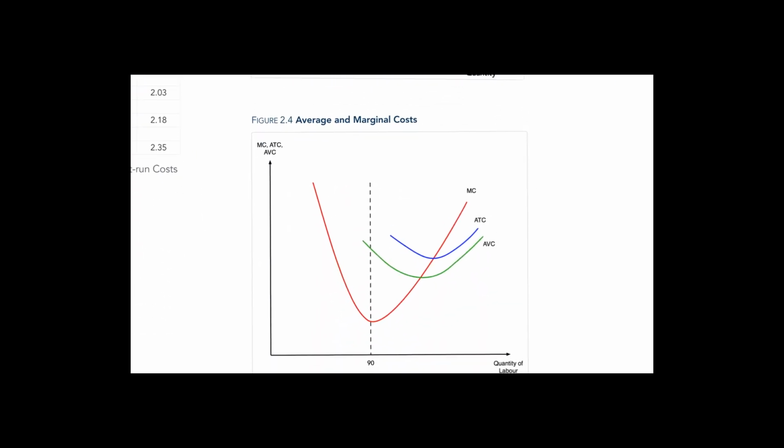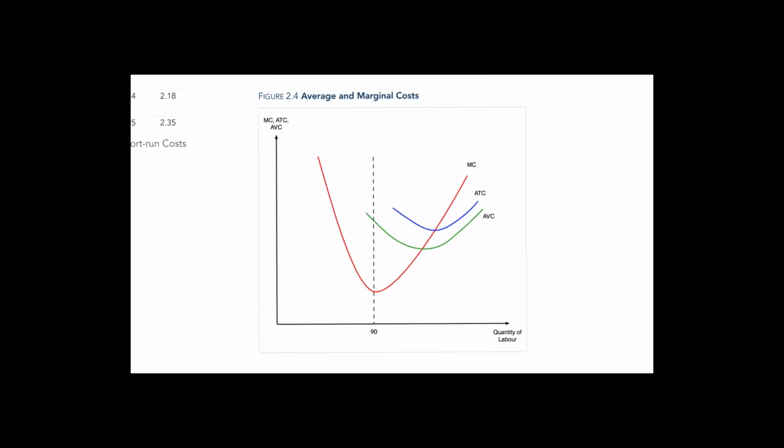Once you have this, this is how your average and marginal curves will look. Your marginal first comes down. What you have mainly done with me is talk about the Nike-shaped sign, so we've been dealing with this kind of marginal cost curve. But technically with numbers, this is how it actually looks. First it falls down drastically, comes down to the lowest point, and then it starts to go up.